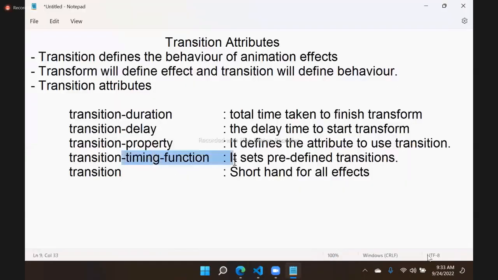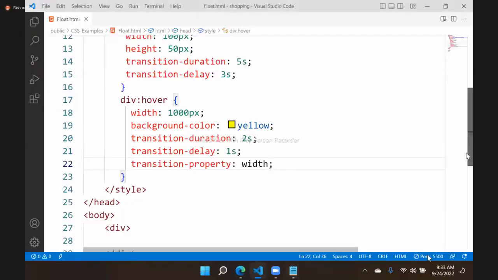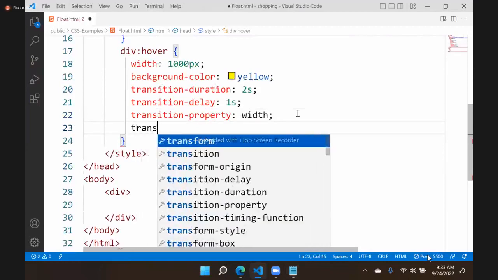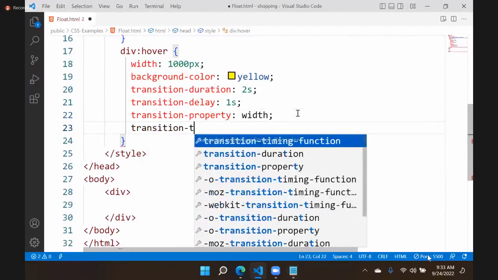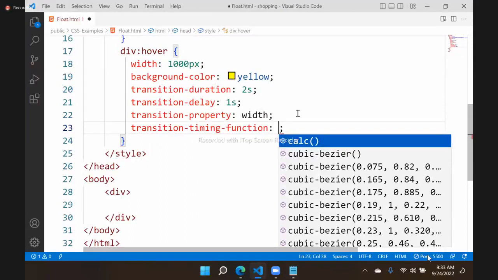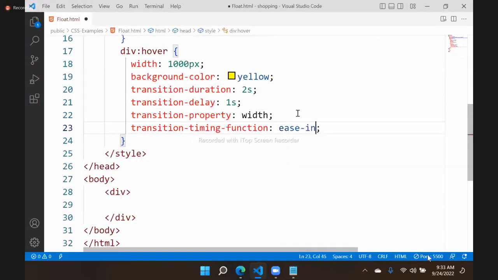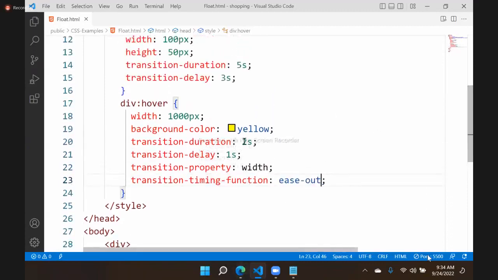That is timing function. What you can do is, I can simply set here transition timing function. I will use some ease in, ease out. A lot of effects are present. Ease in or ease out I am giving. Now observe carefully here. I will give a duration of 5 seconds for both.